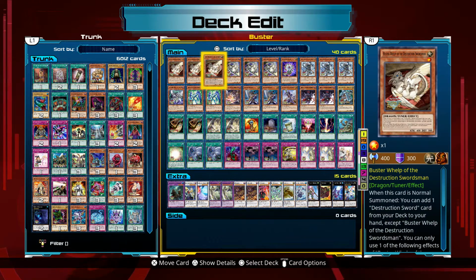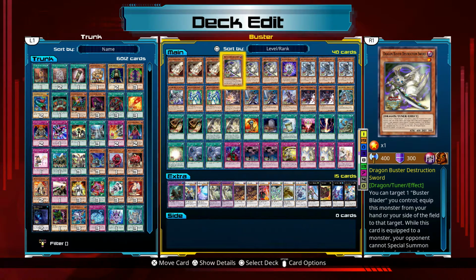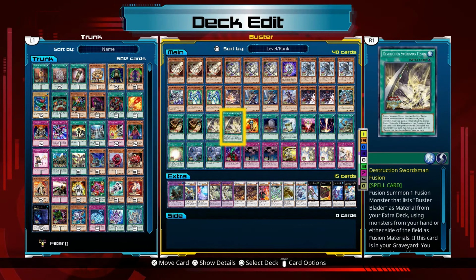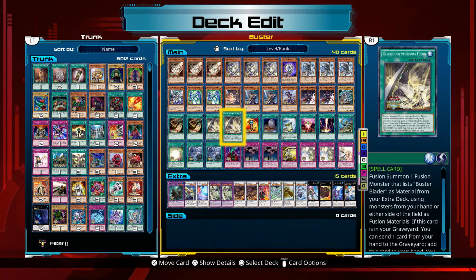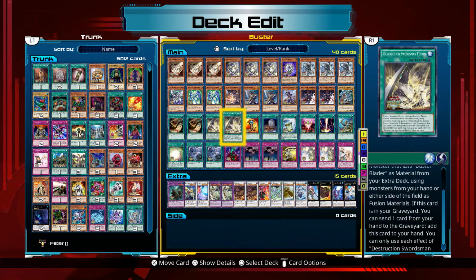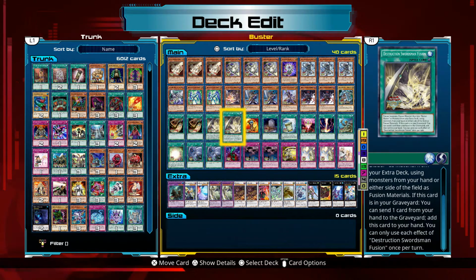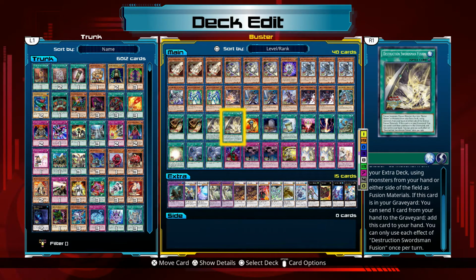Sometimes it's not that bad if they go to the graveyard, because with Buster Dragon you can equip these to a Buster Blader. Here's the fusion. Fusion summon 1 fusion monster that lists Buster Blader as material from your extra deck using monsters from your hand or either side of the field as fusion material, so it's like a super Polymerization. If this card is in your graveyard, you can send 1 card from your hand to the graveyard, add this card to your hand. So yes, it is recyclable.